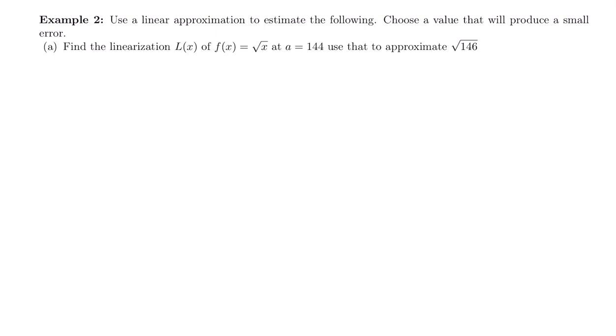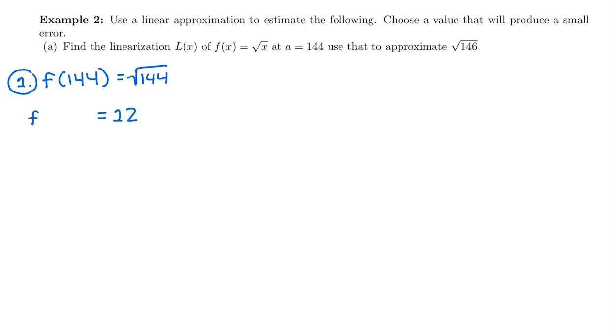So first example we have here is evaluating the square root of x. We're going to use 144, a square root we should know, to approximate the square root of 146. So we're going to do our 3 parts to plugging in to linear approximation. Our first part is to plug in the value we know. So f of 144, our function is the square root. So we're going to take the square root of 144, which is 12.